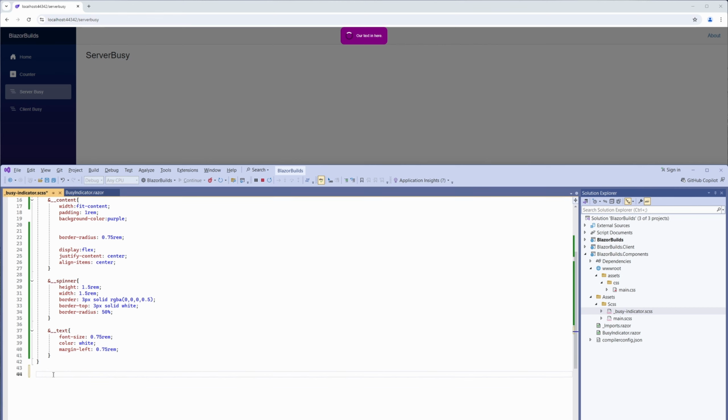Now let's add the spinner animation, and while we're at it, let's add another animation to fade everything in when the indicator is displayed.